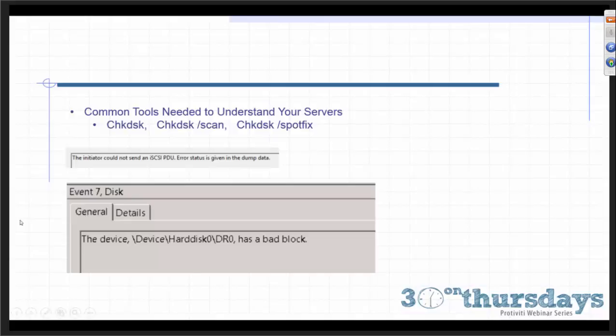So here's another tool, and of course you've probably seen this one. You can use the event viewer, and we could capture this event here, event 7, for the disk having a bad block. So knowing that, and then being able to say, okay, we need to replace this disk, and we need to do a backup, identify what files have been corrupted, and then possibly restore from a backup. And then you can also run this check disk and have that emailed to you. So you could use PowerShell and email the results of a check disk to you, and then you would have that and be able to look at that.